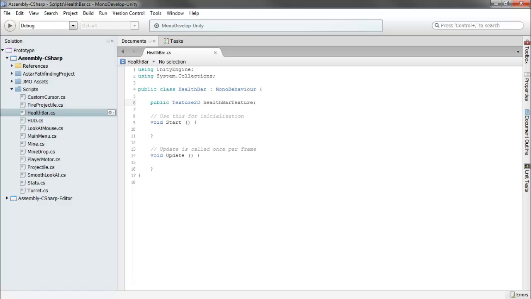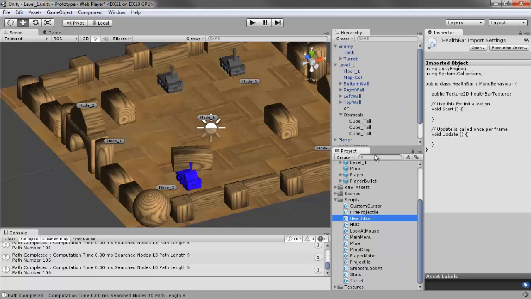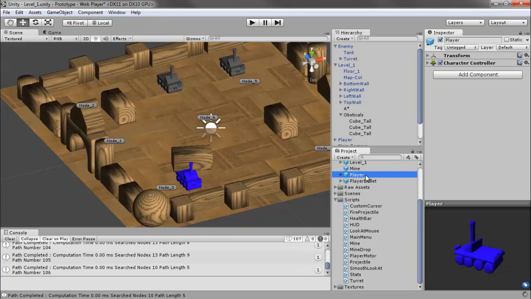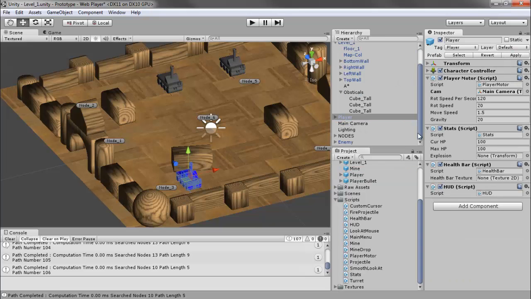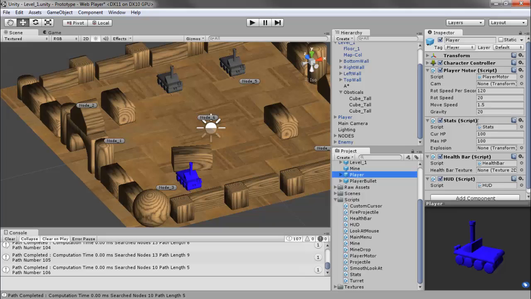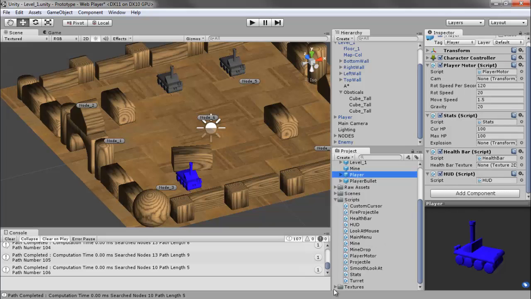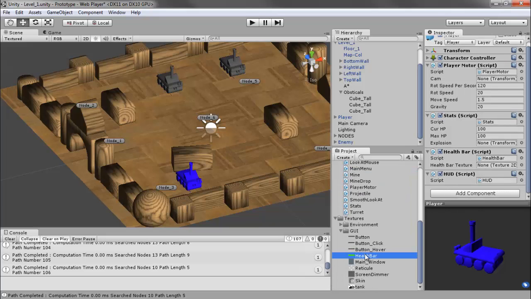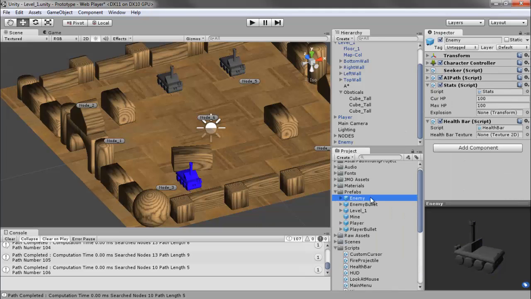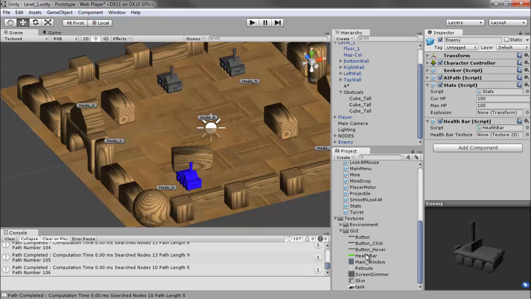And before we forget, let's go ahead and hook those up now. So we'll do it to both our player and our enemy prefab. So we'll grab our player and make sure that we have the prefab applied. We can go into textures, grab our health bar, hook that up there, grab our enemy, and just do the same thing.